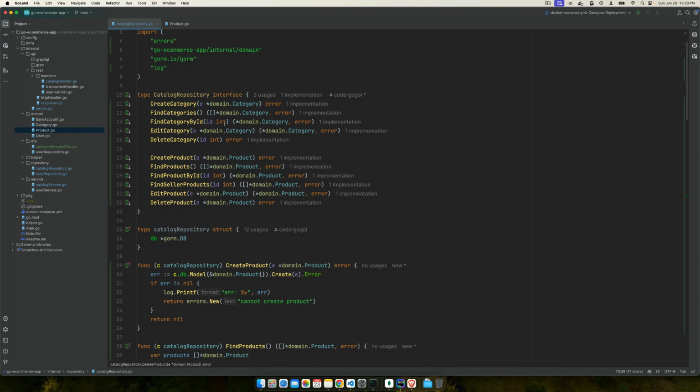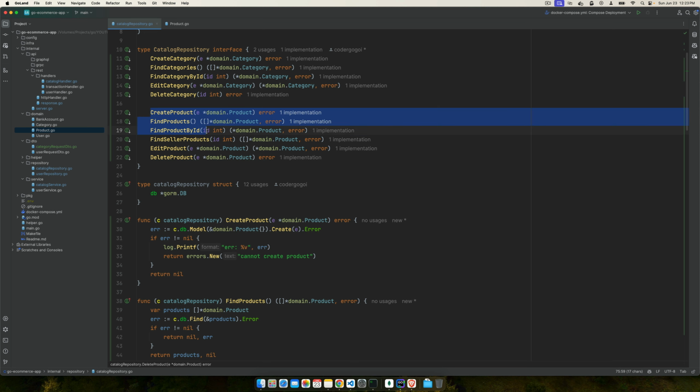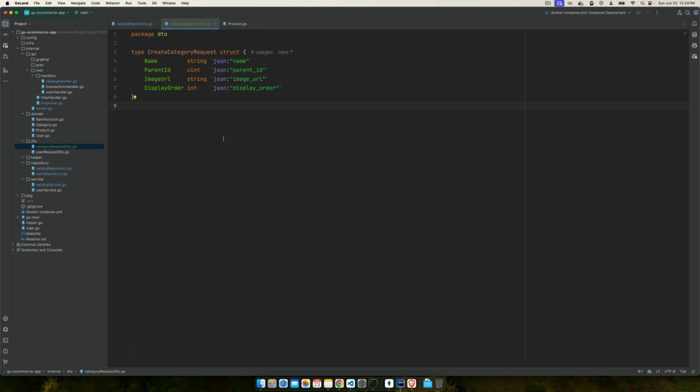Now we can go to our service part, where we can implement all these functions from our repository. For creating the products on the service side, we need to create a couple of things. As you can see here for category, we have just created our DTO to create the category. So we can create one more DTO right here, just for product. This is going to be a Go file, and we will call it product.dto, maybe product request DTO. Let's go.